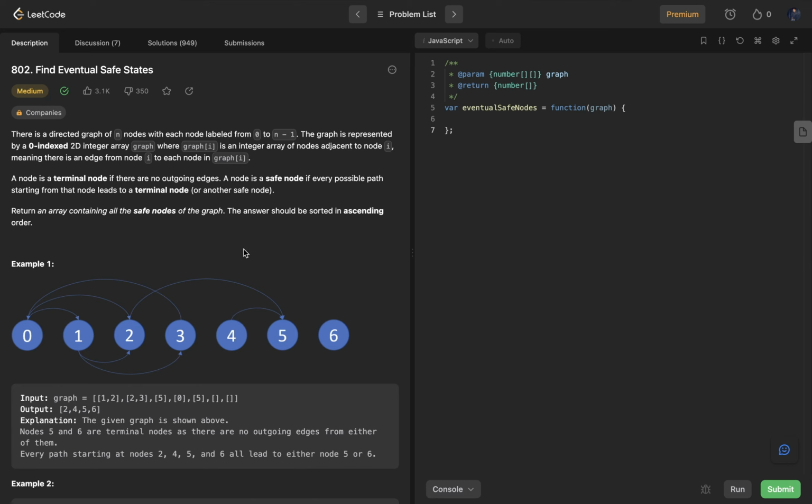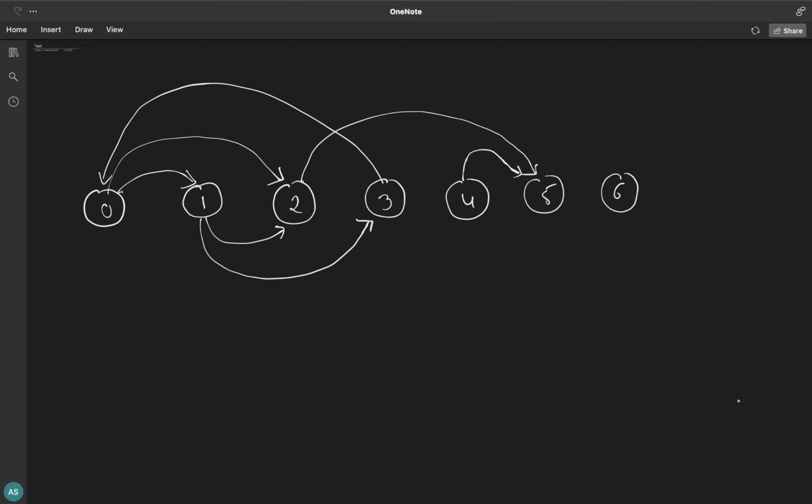Let's see how we can do it. We have already solved a question on detecting a cycle in a graph, in the Course Schedule question. There we used two things: a recursion stack and a visited array. We could use the same solution here, but with some sort of variation, because in this particular case we don't just have to check if a cycle is present in a graph or not.